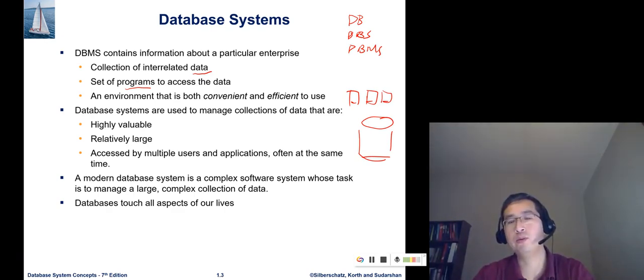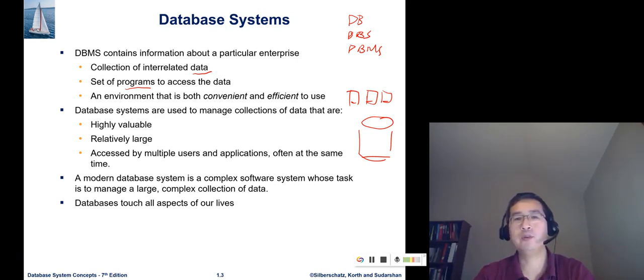MySQL can help you to create a database, create a table, insert a record into a table, or retrieve data from the database. So this one is not data, correct? It's software. It's some programs which can help you utilize the database in a convenient way.